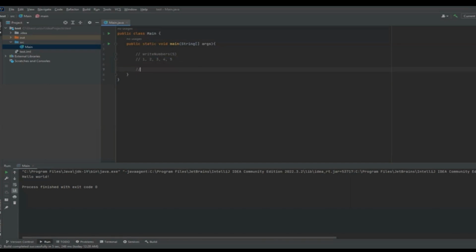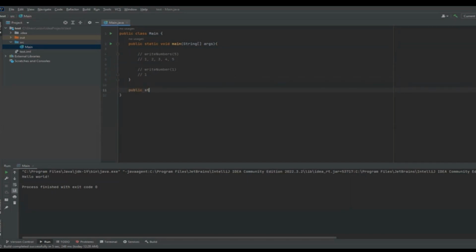So the next one would be, let's do writeNumbers, and you pass in 1, and that should just print 1. You get the concept. If you put 100, it'll print 1 through 100. This is pretty easy to do with a for loop. The only reason I want to do it with recursion is to get you used to writing recursive functions, and this one is a good one to get started. You'll help me write this.